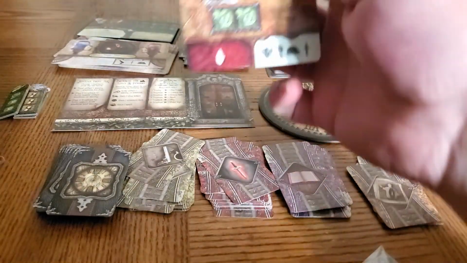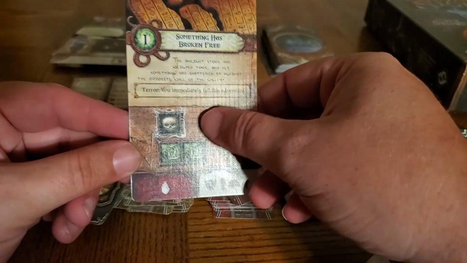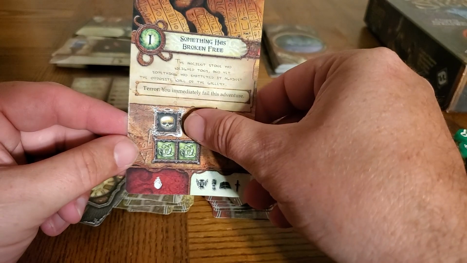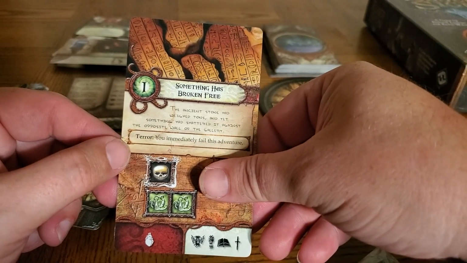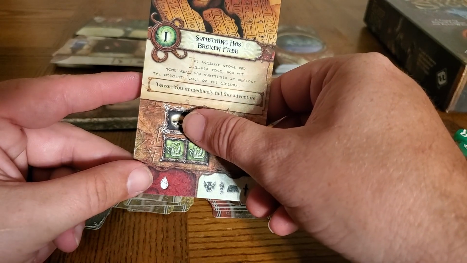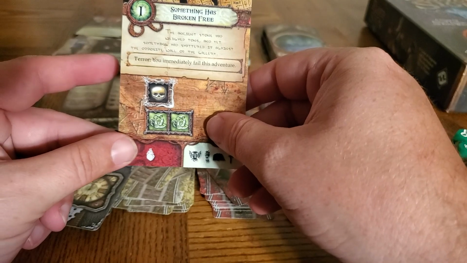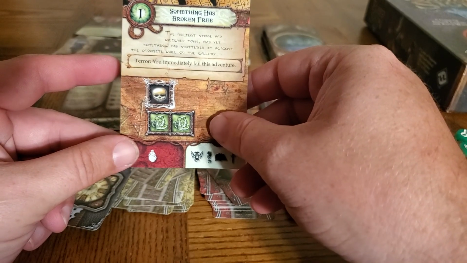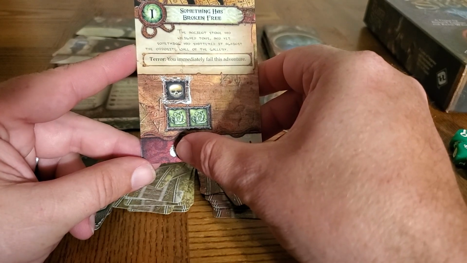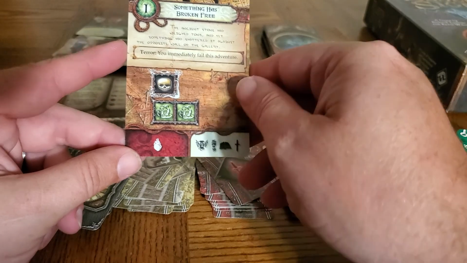Location cards. Each location card has tasks on it, and each task is along a row. So for the "something else has broken free" location card, you have one task which is just a skull, and another task which is 2 monster signs. Each location will also have a penalty if you do not pass it, and rewards if you do.